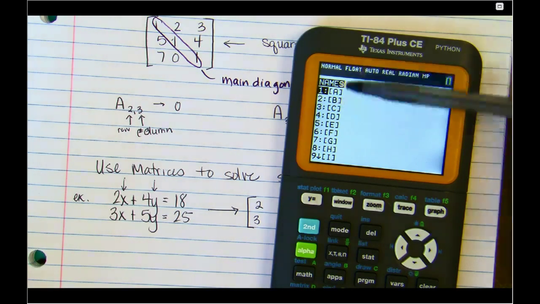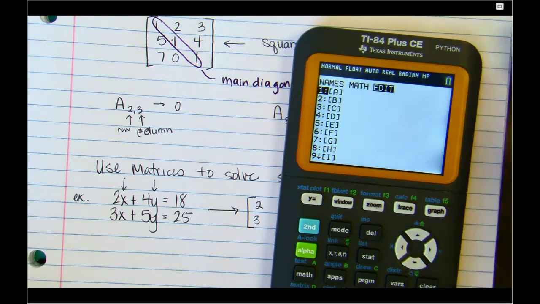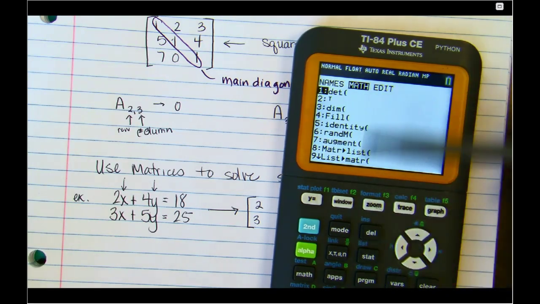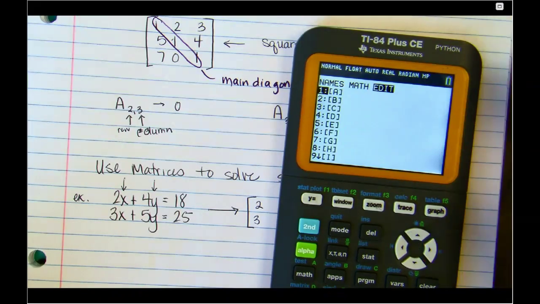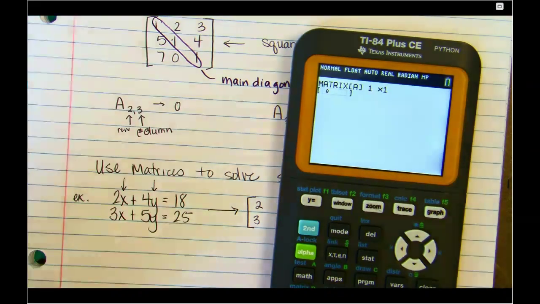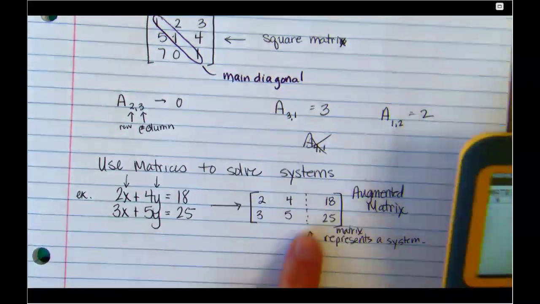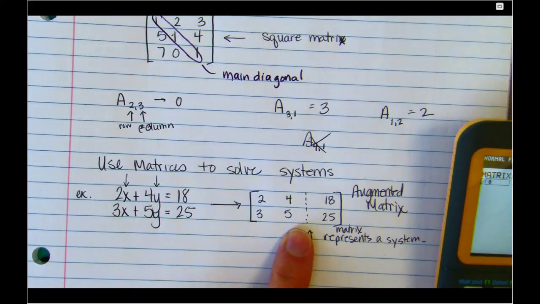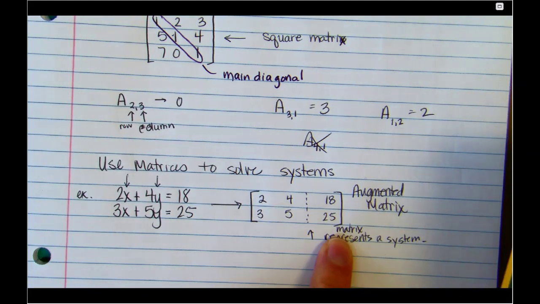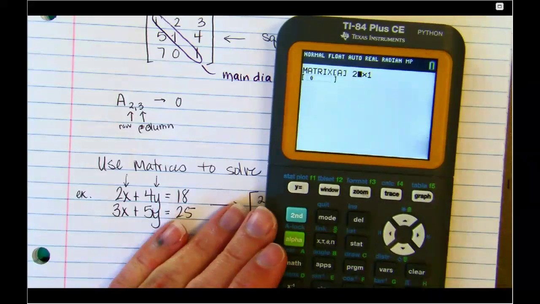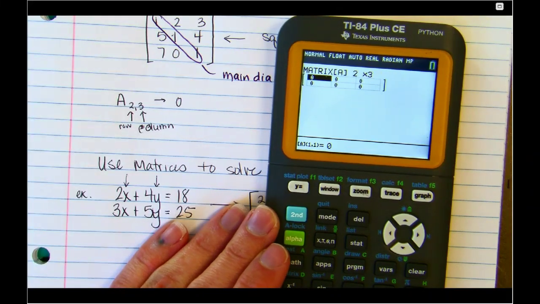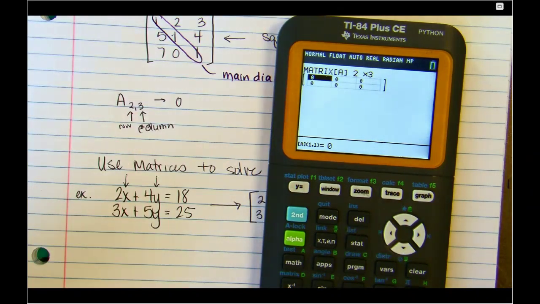So what you've got here, these are matrices. You see the square brackets there. We don't want math yet. What we want to do is edit. Okay, and so when you go to edit, don't worry about the math. Like I said, this is all the things you could do with a matrix. We're not going to do most of them. Okay. But if you go to edit and hit enter, you are allowed to go in and change the matrix. So what are the dimensions of this? It's 2 by 3. So the whole matrix is a 2 by 3. So you'd put in the 2 and you arrow over and you put in the 3. And you can see that it builds that matrix at the correct dimensions for you.